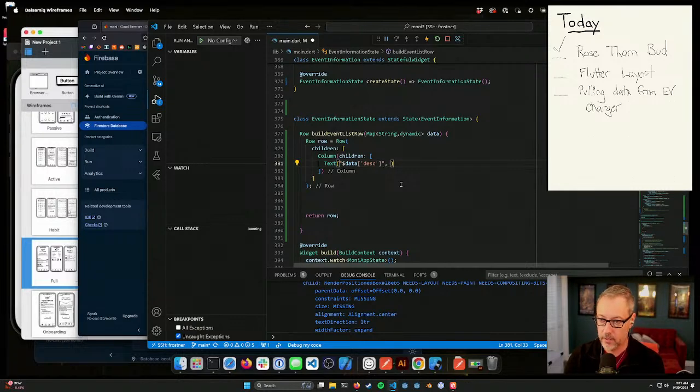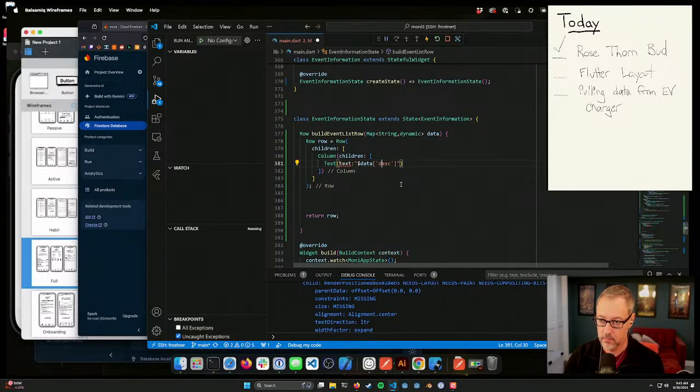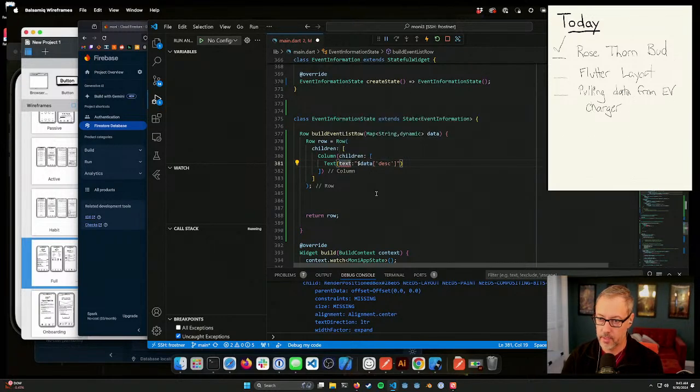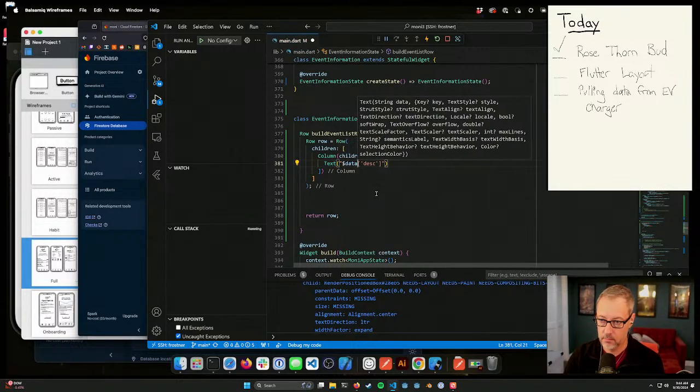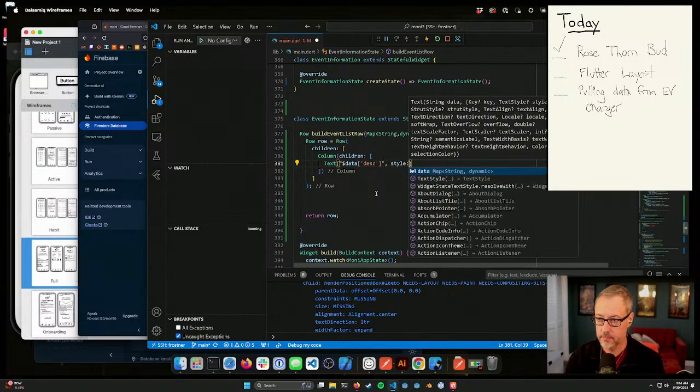And in here is our text style. Text. Name parameter text isn't defined. Well, fine then. String data. Style. There is style.